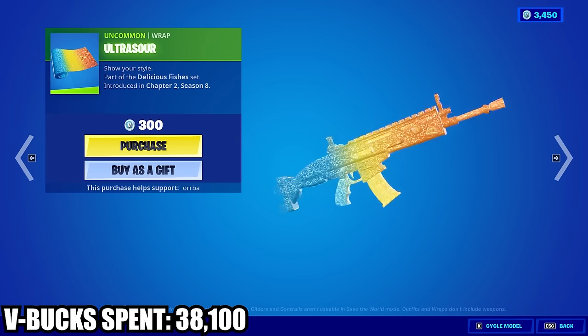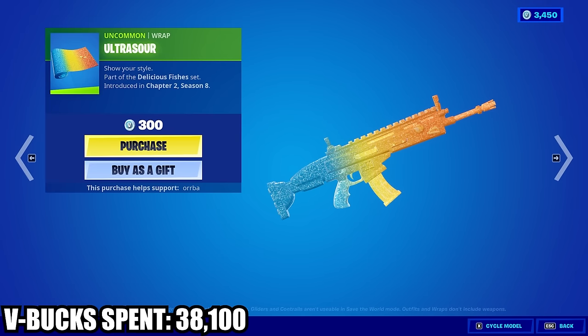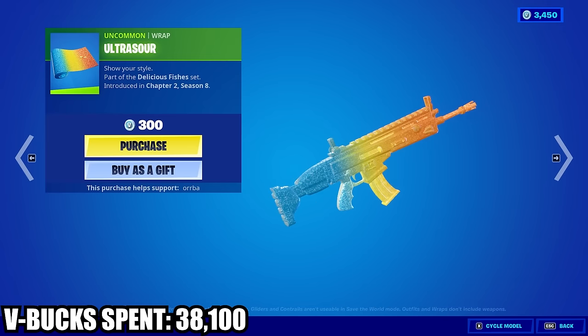Then Ultra Sour. I wish Epic would just make wraps with edit styles already so you can make it match the skin a little better depending on what colors you choose, but it's fine. This is a cool wrap. I'll buy it.